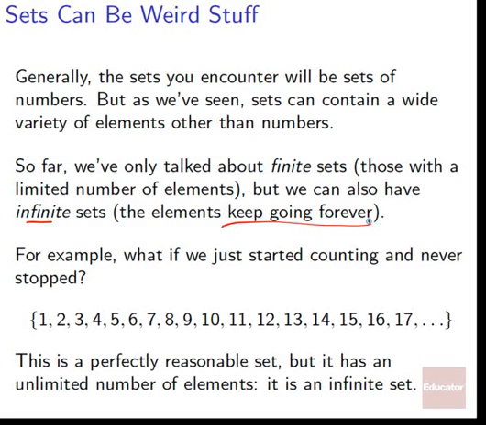So how could we see an infinite set? Well, let's just start counting and never stop. 1, 2, 3, 4, 5, 6, 7, 8, 9, 10, 11, 12, 13, 14, 15, 16, 17. There's no reason I have to stop. I'm going to stop because I'm mortal and I'm not going to be able to count forever. But we get the idea that even though there's no way to literally write an infinite number of things, it still exists as an idea. And as an idea, it's a perfectly fine set. All of the counting numbers, listed out forever and ever, give us a set. It's an infinite set because it has an unlimited number of elements, but it's a perfectly reasonable set.